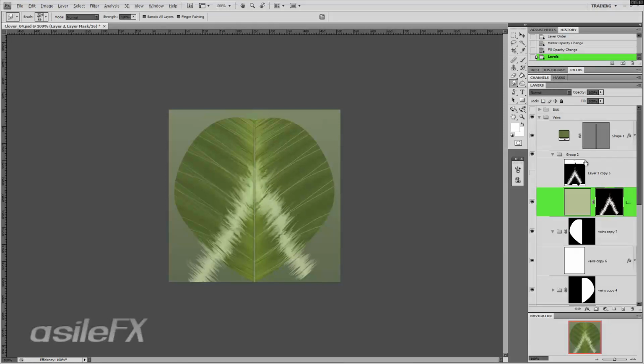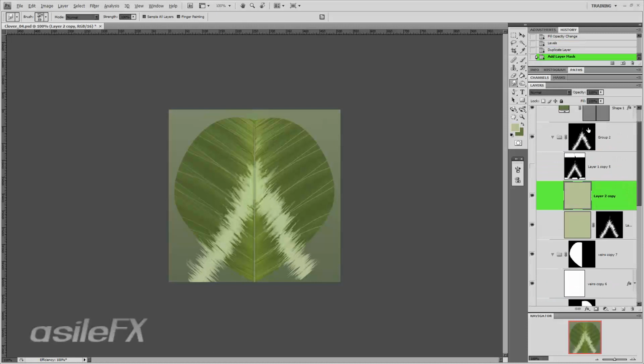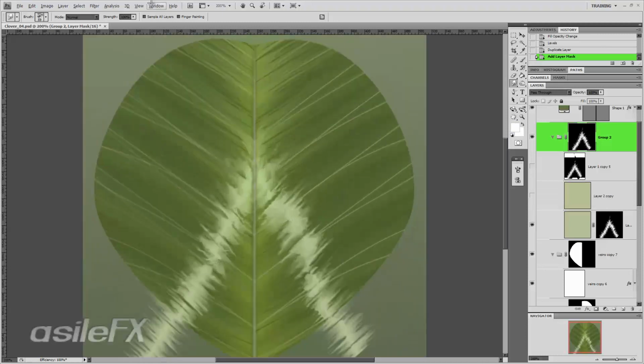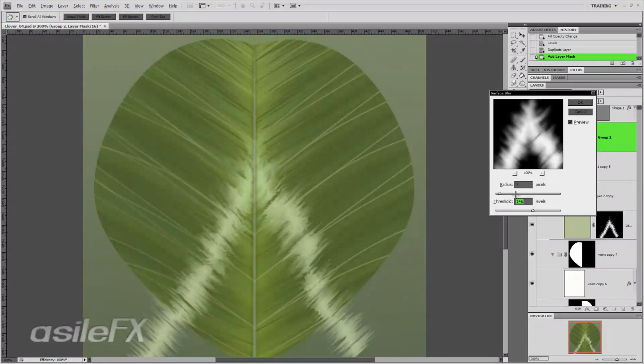And I want a little more variation, so I'm going to create a duplicate of this layer and drag the mask onto the group itself. We can then turn off this other layer and modify this mask to give us more variation. So what I want to do is go to Blur, Surface Blur. We'll change our threshold.